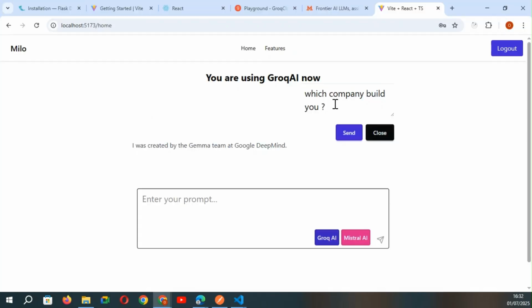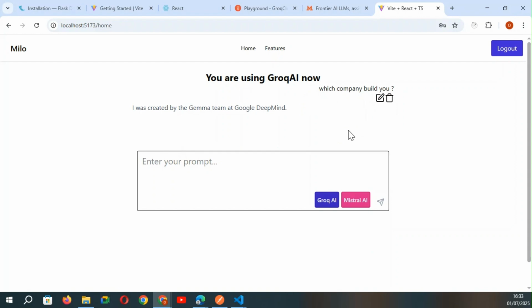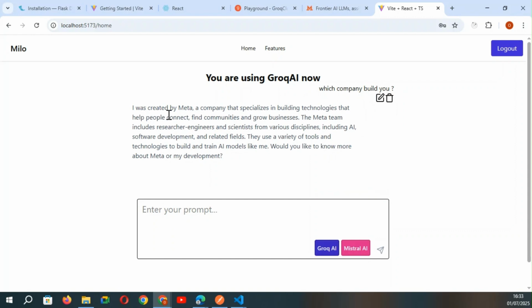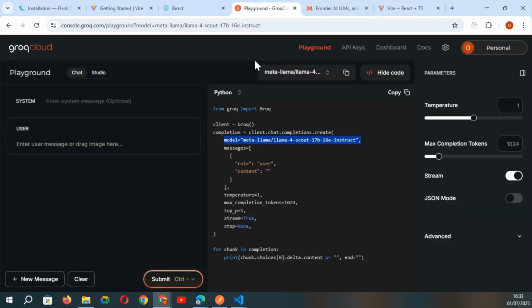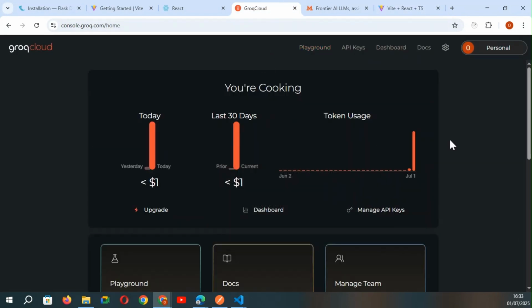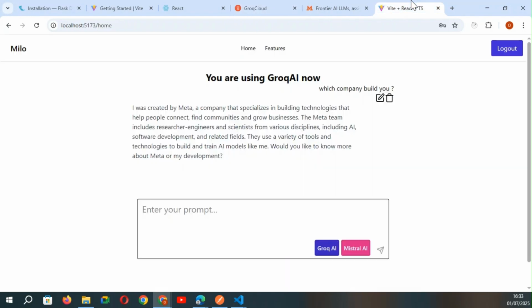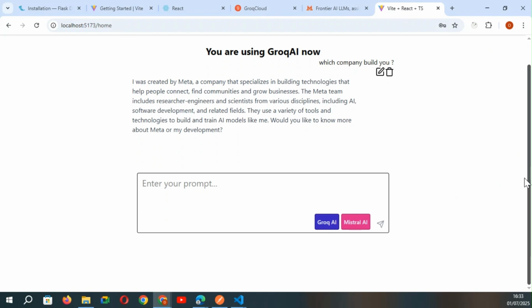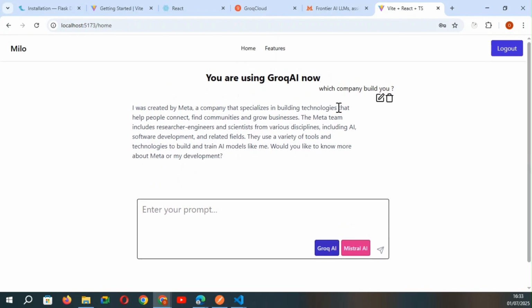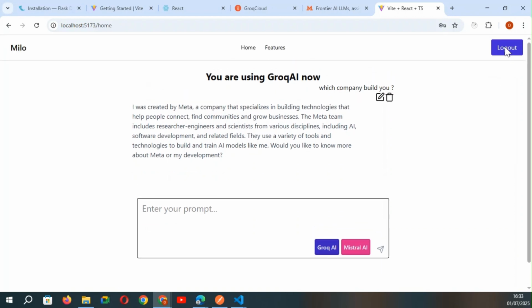If I try to modify my prompt using my new model, LLaMA, send. Okay, I was created by Meta. And also we can use Groq Cloud models just through the Groq Cloud API. We will see all these things in this video. Okay, it is possible also to log out.